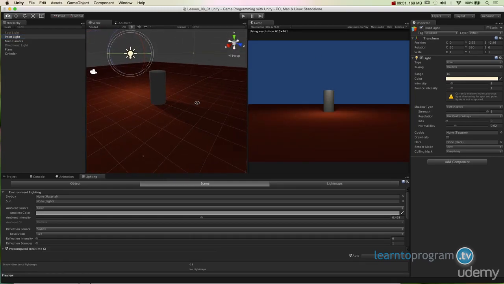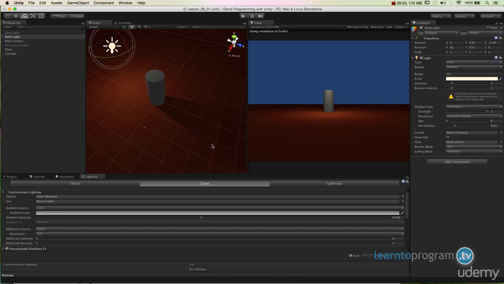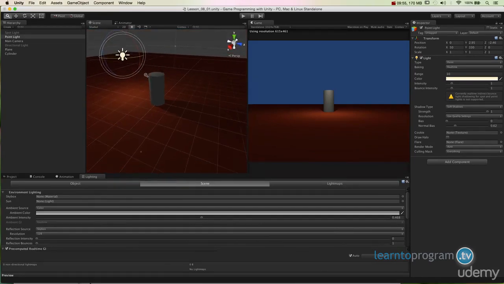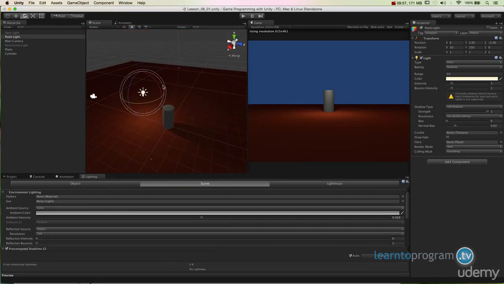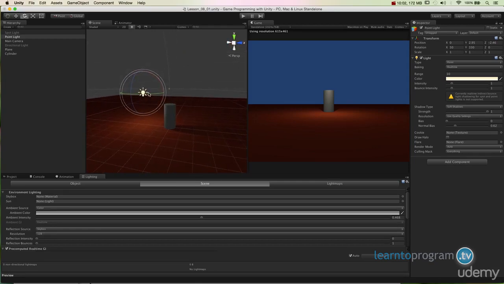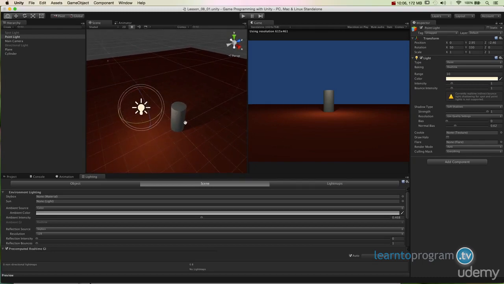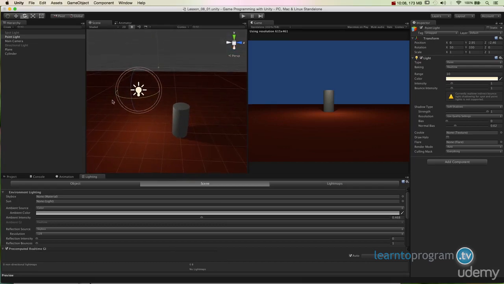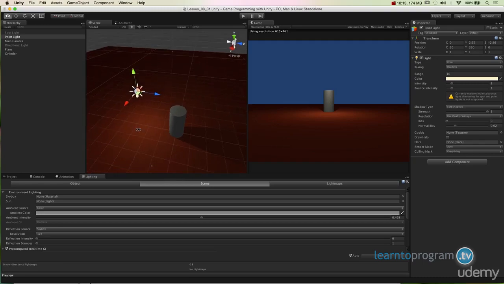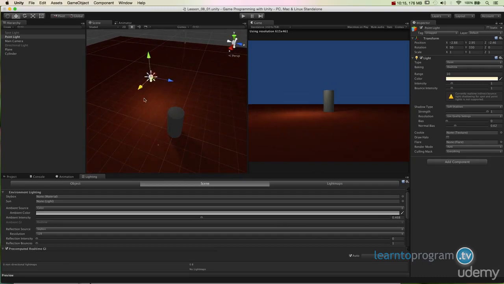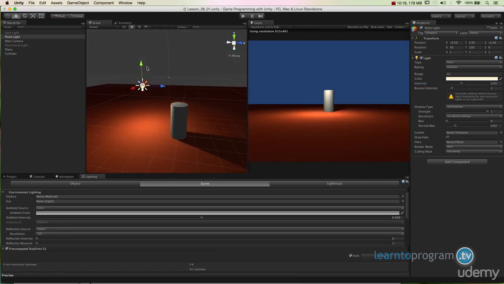A point light is a light bulb, right? Instead of all the beams of the light coming from every point in space at the same angle, now we have a point in space emanating light in multiple angles. So we had multiple rays in one angle with a directional light. Now we have multiple angles in one point in space. So that means when I move this light around, it dramatically changes. Let's turn the intensity a little bit. It dramatically changes the angle of light.